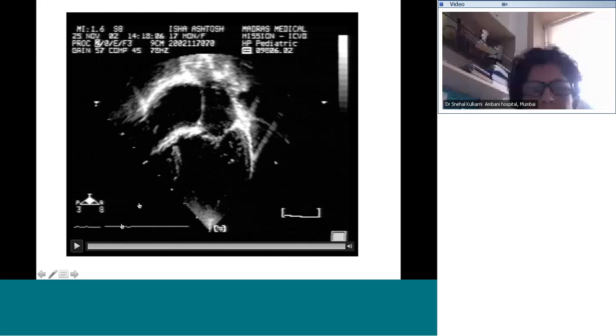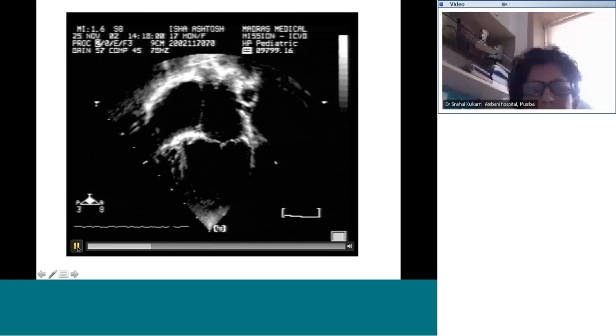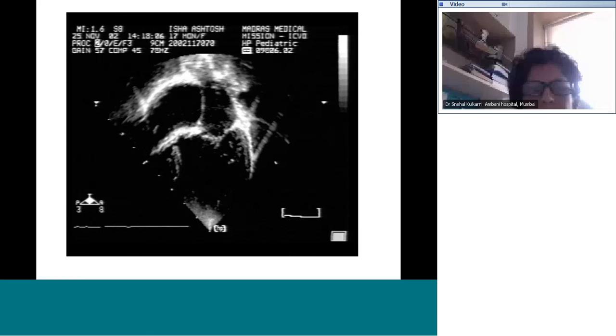Now you see here very clear cut. We have tricuspid atresia, mildly dilated ventricles. You see the interatrial septum is bowing onto the left side. So these are actually subtle things we need to pick up on echocardiography. You see your right atrium is dilated, your interatrial septum is bowing. That tells you that your interatrial communication may not be good.